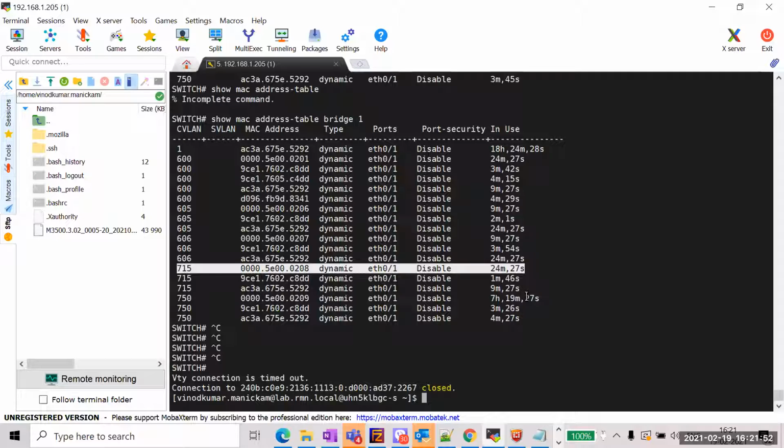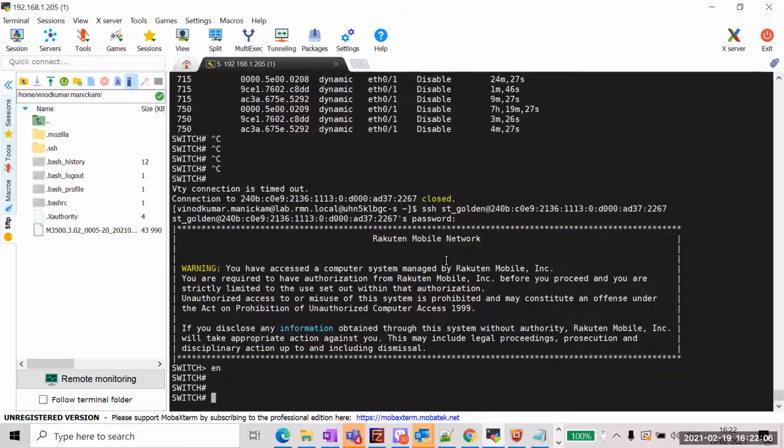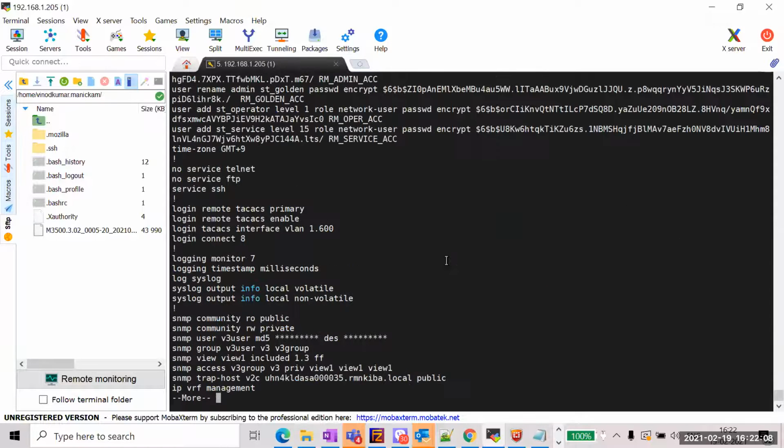1/0/1. Correct? No, as I said, this is a bridge domain, and the bridge domain is mapped to this particular interface. Let me show you the configuration. So that is the question from Chopasan: how can we differentiate which one belongs to which? I got your question. So let me repeat your question.